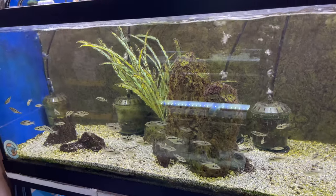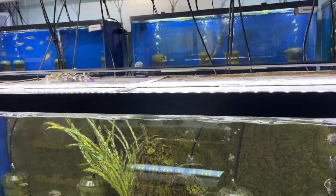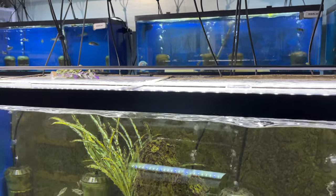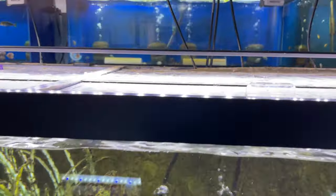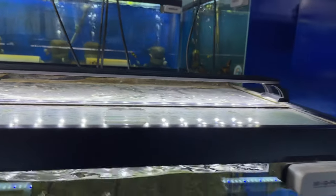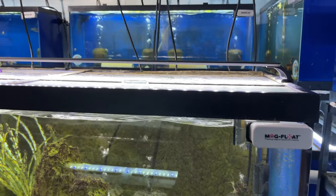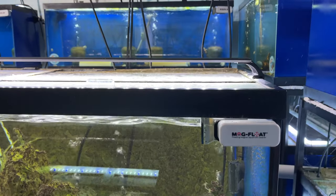So we're not going to purchase a bunch of these lights for the fish room; however, we will be purchasing some to take on the road with us. We feel this is a really nice light to set up over the acrylic tanks that we're getting built — we're getting 675 gallons built to take on the road with us. So we will be purchasing more of these lights from Hagar.